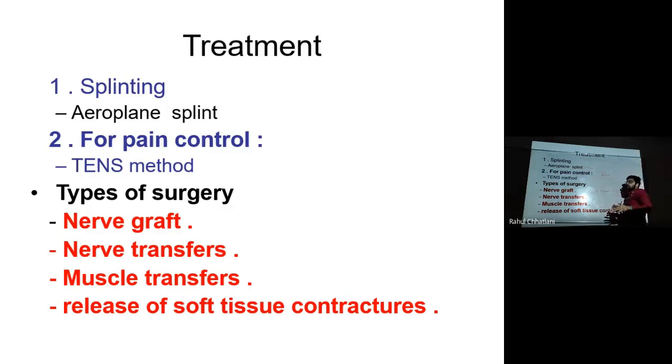Second, for pain control, what on the part of physical therapists we can give is TENS. Name itself suggests, you have already learned transcutaneous electrical nerve stimulation. Nerve stimulator. Yes. So, if there is excessive pain, you can give this depending on the ascending and descending mechanism of pain gate theory. So, you are learning this from first, second semester. Electrotherapy and all subjects you have learned what is ascending pathway, descending pathway, and how our modalities, IFT, TENS specifically, work on decreasing the pain. Same thing applies here also. Pain decrease કરવા માટે TENS is much more effective because it is directly acting on the nerves.